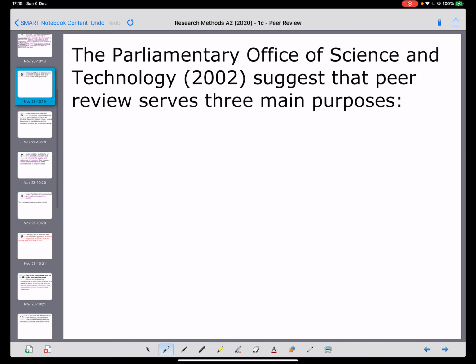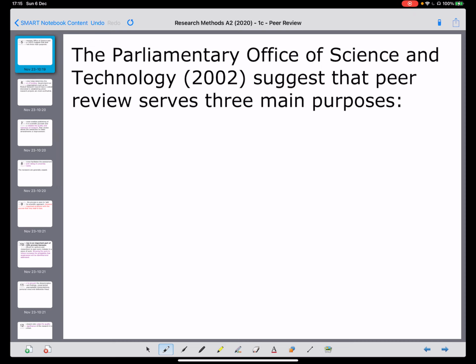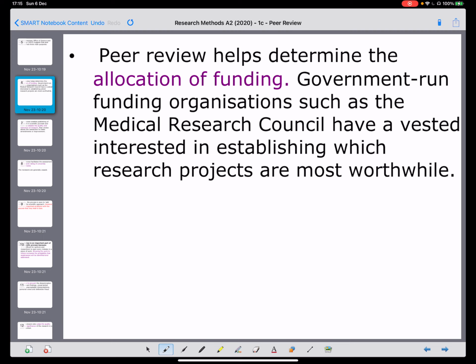Now, of course, there's an Office of Science, and they have several things that they do. And even though this is dated to 2002, it gives us some understanding of the purpose of peer review. And we see one of the purposes is for us to figure out who to allocate money to. So you would literally get a situation where people who have been peer reviewed and published more regularly are more likely to have more money allocated to them to do research. And so the government has to make some kind of decision on whether projects are worthwhile.